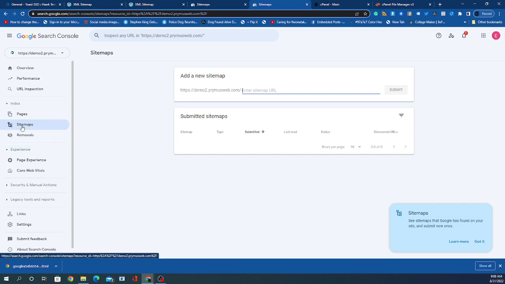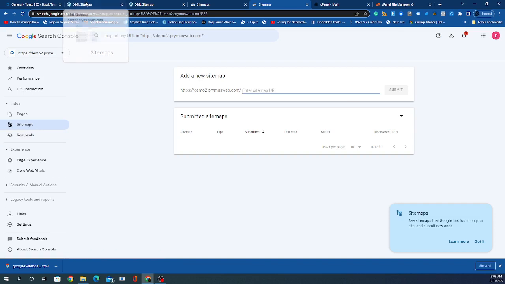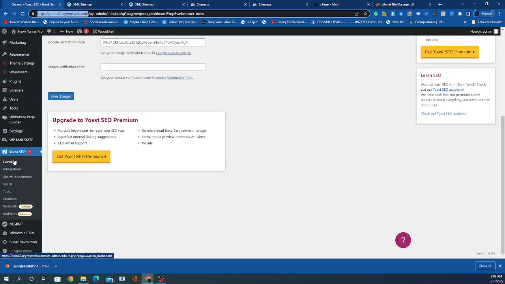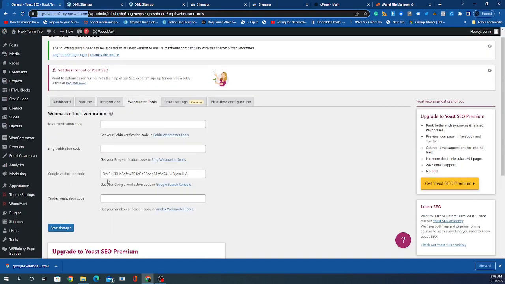So when we're in the Sitemaps tab, we want to go to Yoast, and we want to ask Yoast to generate a sitemap for us. So we installed Yoast, the Yoast plugin. It's part of the essential plugins list. So you should have that already downloaded and installed.